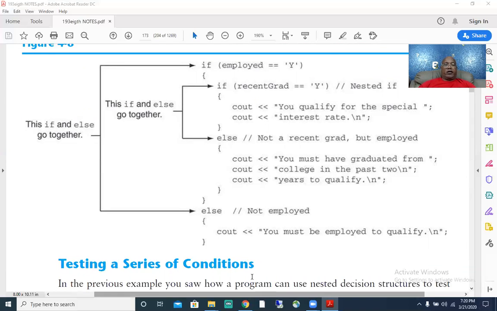Okay. And another thing also, when you're writing out your expressions, it's a good idea to space them out. Look at this, where you have if employed equals yes. Now, it's not wrong to take out the space between employed and the first equal, and the space between the last equal and the single quote. But it just makes it more readable. You can read through it, and it makes it easier to find errors, etc.